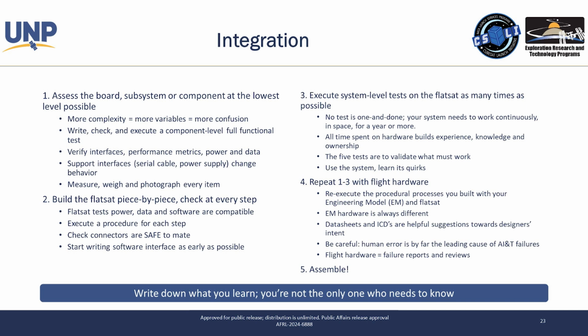So we're trying to methodically work our way up the V, where we're assessing the board, subsystem, component at its lowest possible level, test it, understand what it's designed to do and what it actually does. Write, check, execute our full functional test at that level, and then move on. Do not move on until you pass at the lower level.